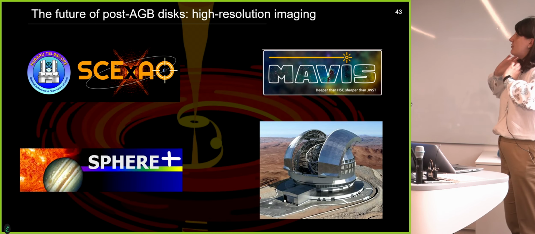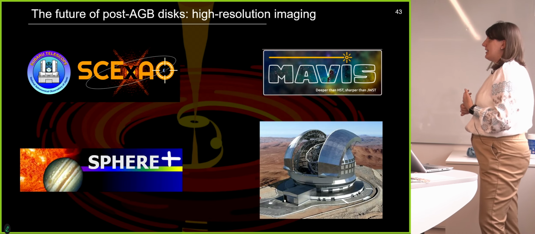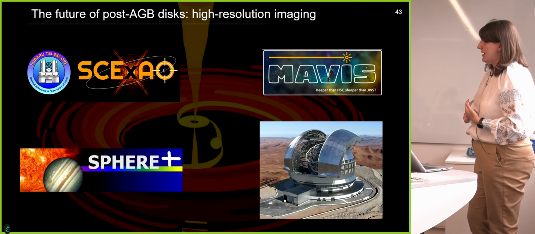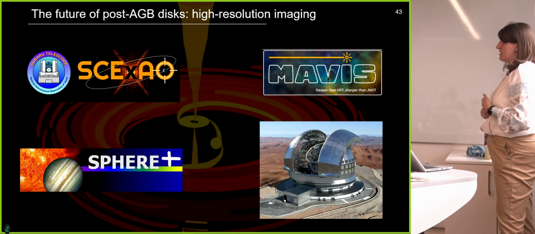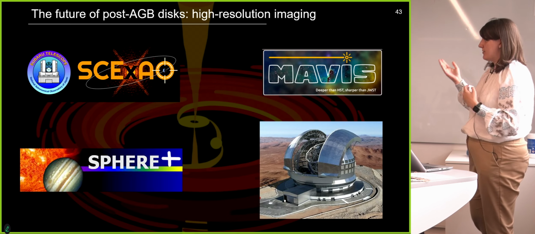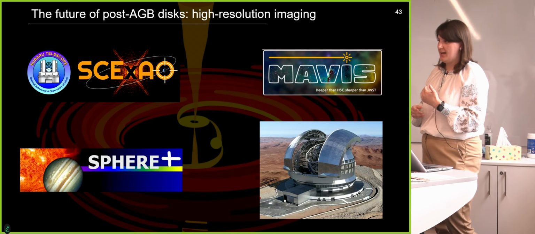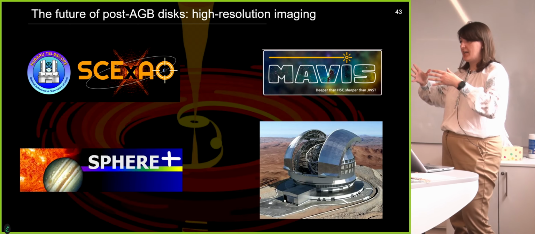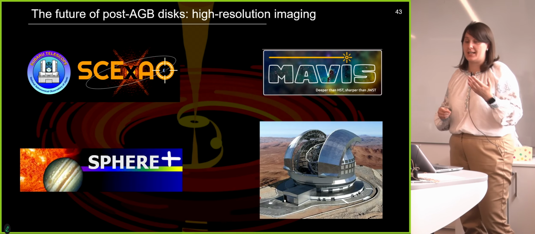And talking about the future work, we are currently extending the sample that we have. So we have observed only 11 targets, with only 2 being transition disk systems. Now we have a successful SPHERE proposal that is currently under observation to get more transition disk systems and get a larger sample to study the morphology and dust properties.